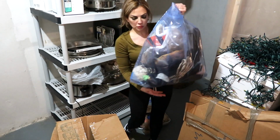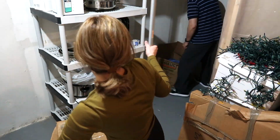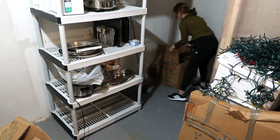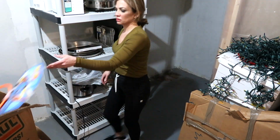He doesn't decorate and he doesn't use all this cooking stuff anyway, so I have to be able to walk in and understand the room. And in the end, it obviously worked out and we agreed to meet halfway on some things, but it was a challenge and I'm glad we got through it together.